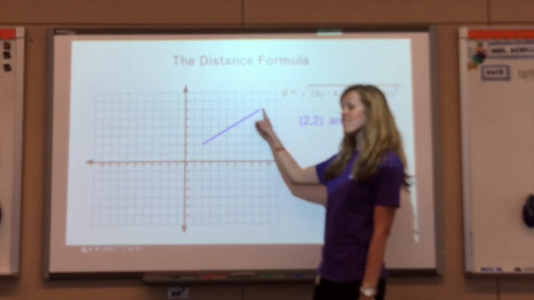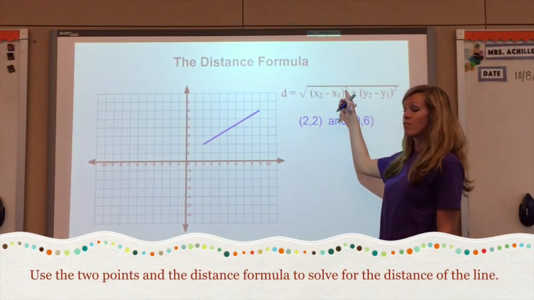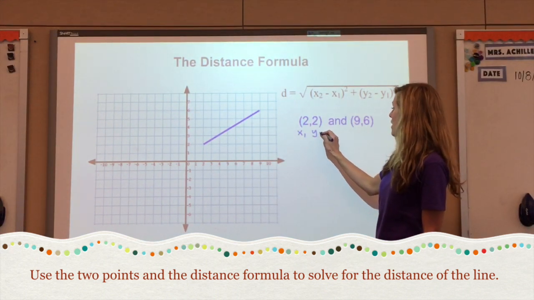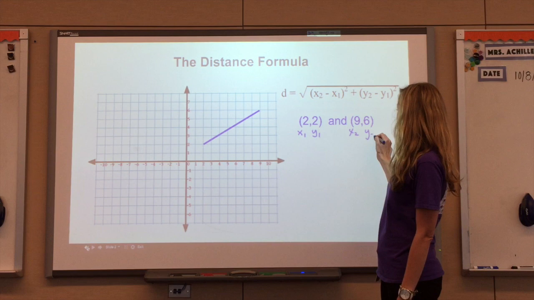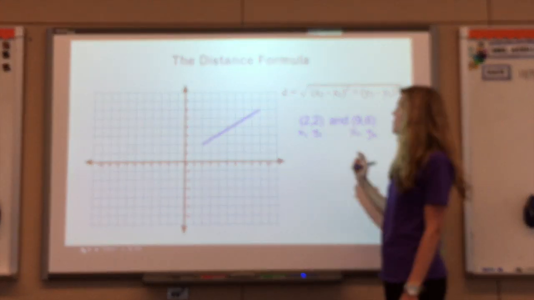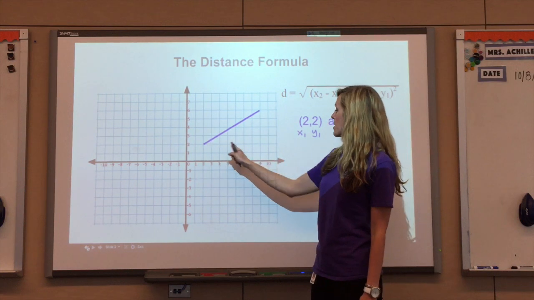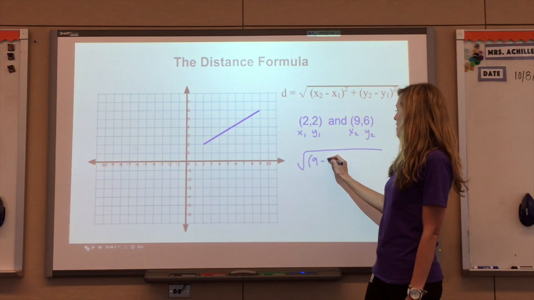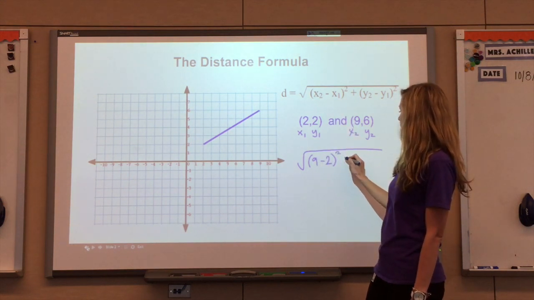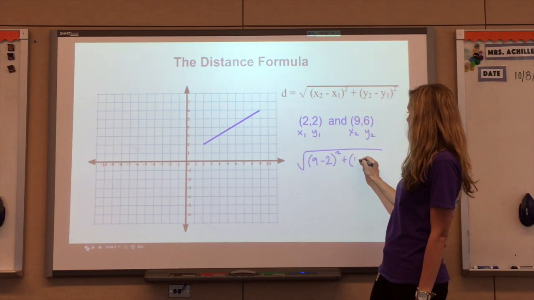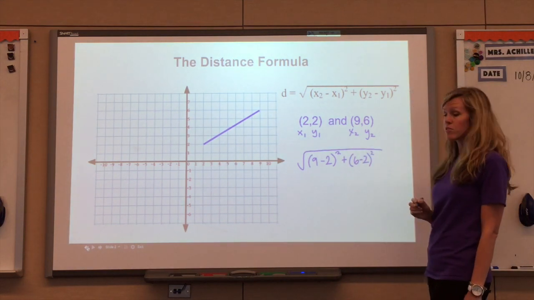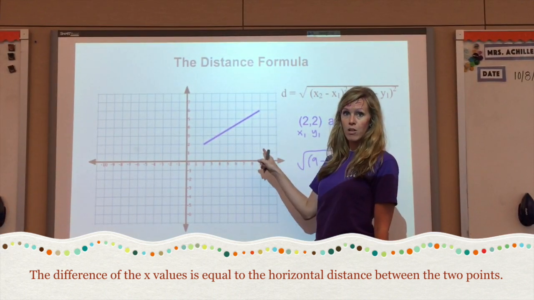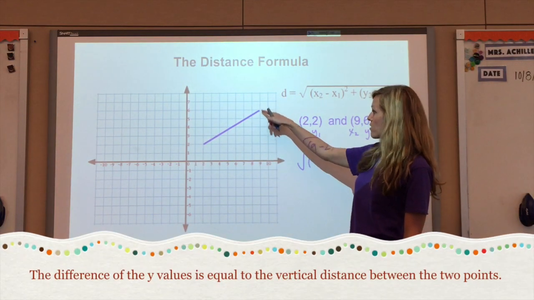Yes. So we have the same line segment. We're going to plug it into this distance formula and see if we get the same answer. So we've got x1, y1, x2, y2, similar to when you label things for slope. Now, x2 minus x1 simply means the difference in the x values. So we have 9 minus 2, don't forget to square that, plus y2 minus y1, 6 minus 2, and don't forget to square that. The difference in the x values is really just this length that we had earlier on our triangle. The difference between the y values is this length.